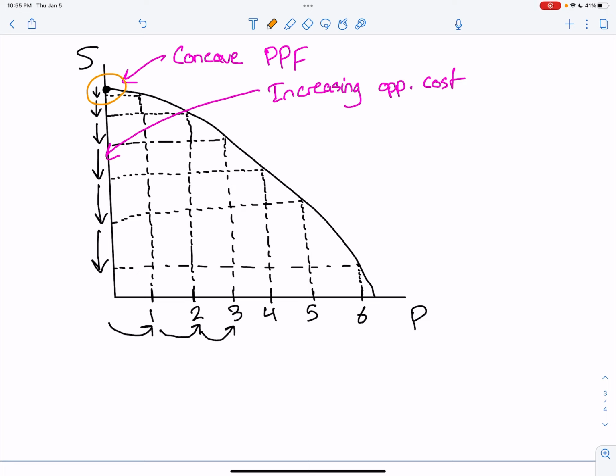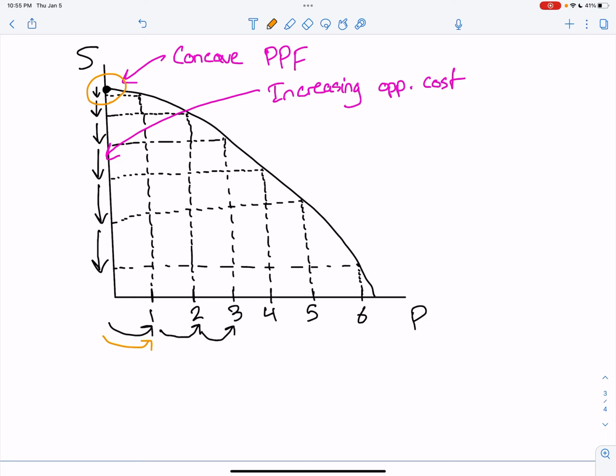What are all the park experts doing? Well, the park experts are all building stadiums. Now, their expertise is in parks, but the society isn't producing any parks. They're only producing stadiums. Now, what happens once the society decides to make this leap to 1 park? Well, the first people you're going to be taking away from the stadium industry are your park experts.